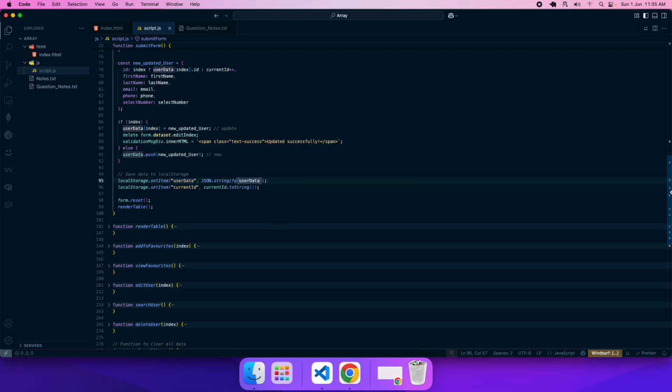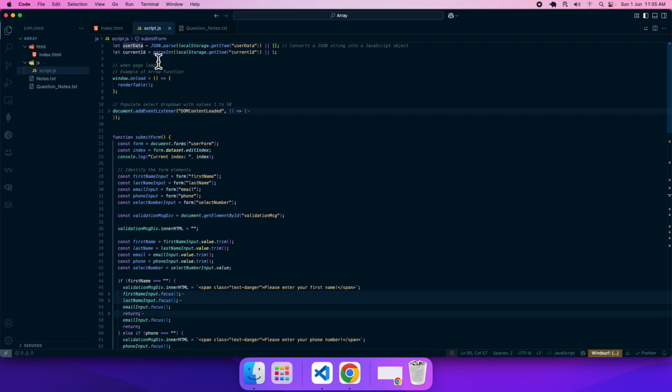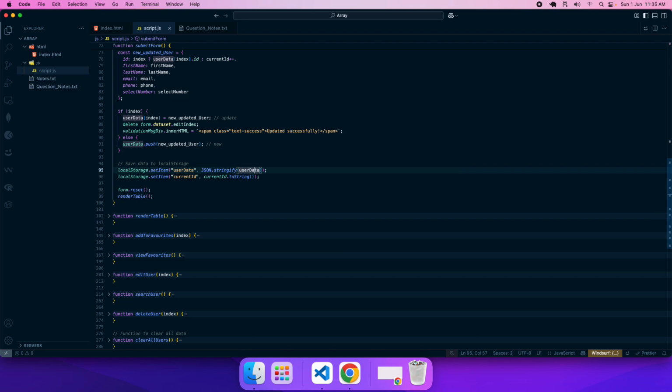Remember this array of objects, when it just got created, was in the form of a JSON object. So I need to convert the JSON object into a JSON string. And what do I mean by that? Well, if it is a JSON object, then the keys of those objects will not have quotation marks. But when you convert the JSON object to a JSON string, even the keys of the JSON will be wrapped within double quotes. Don't worry, I will show you that as well. So that's how we are going to convert the JSON object to a JSON string prior to storing in the local storage. Whereas on the other hand, what you have got is a variable called current ID, which is of 10 numbers.